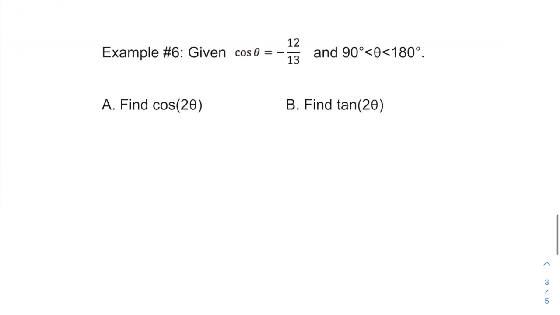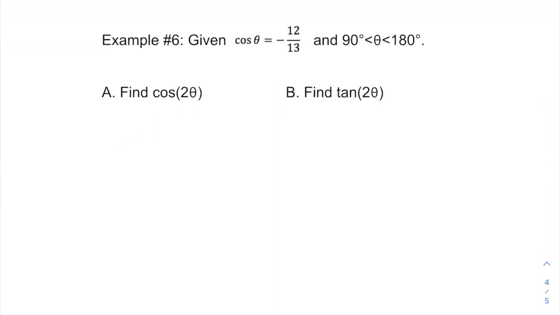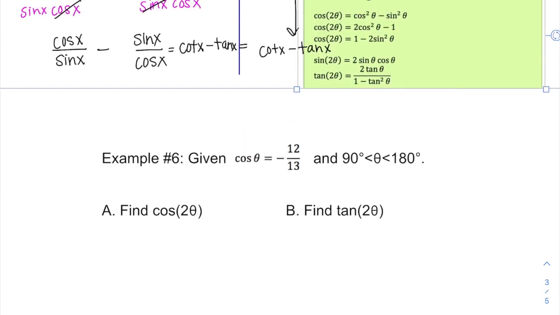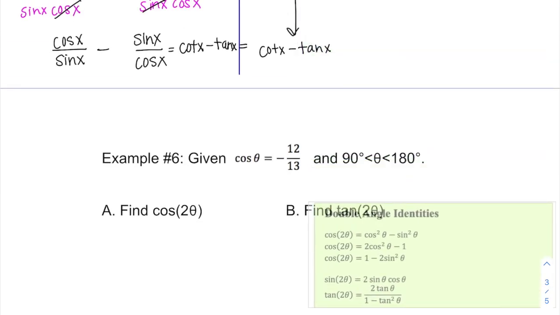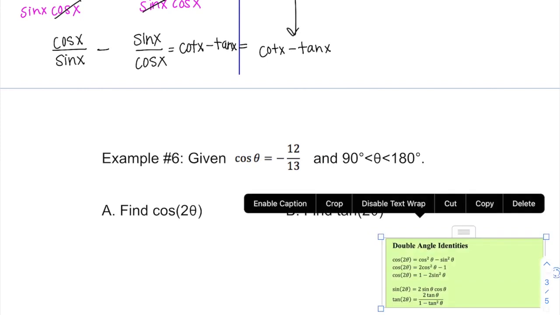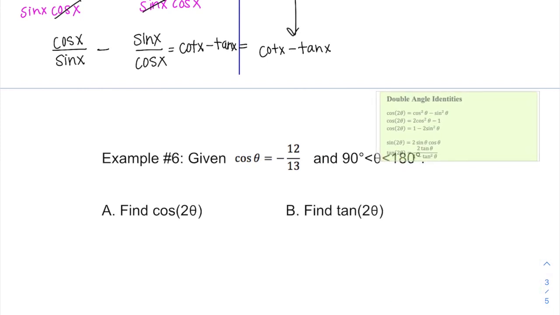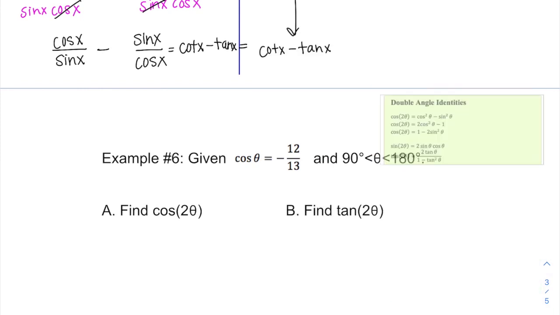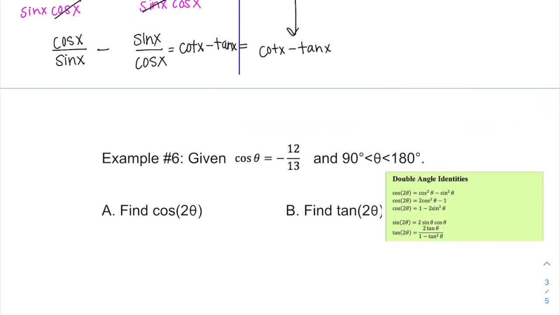Okay, here's our last question. Our last question is a numerical question. We saw these yesterday with our sum and difference formulas. I'm just moving this up here so that we can see everything we need to see here. There we go. That's a good spot. So these are questions that give you some information about cosine of theta, and then we're going to use that to help us answer cosine of 2 theta. In this case, cosine of 2 theta and tan 2 theta.